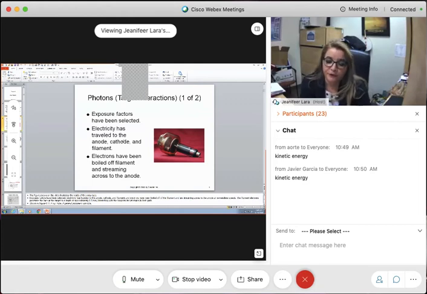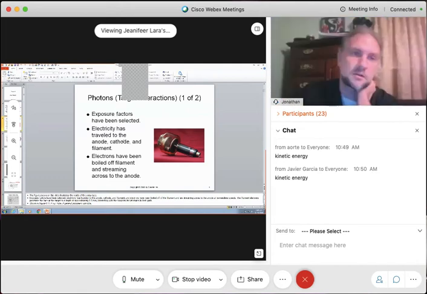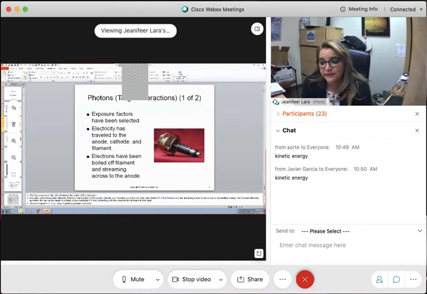Perfect. But what also, in the form of voltage, is applied? Why is voltage applied to the anode? Again, Shannon. To create the potential difference. To create the potential difference, so we can start initiating the flow. Why is electricity applied to the filament? What do we want the filament to do in the cathode?